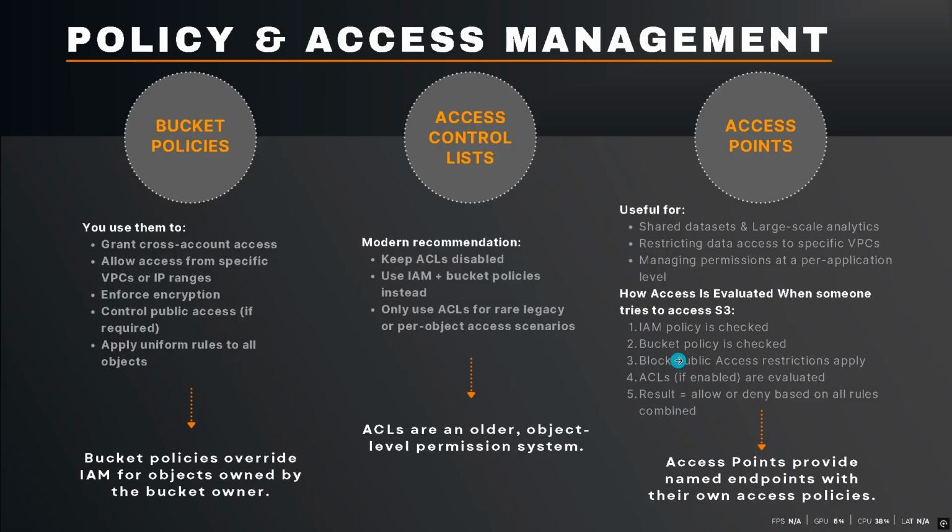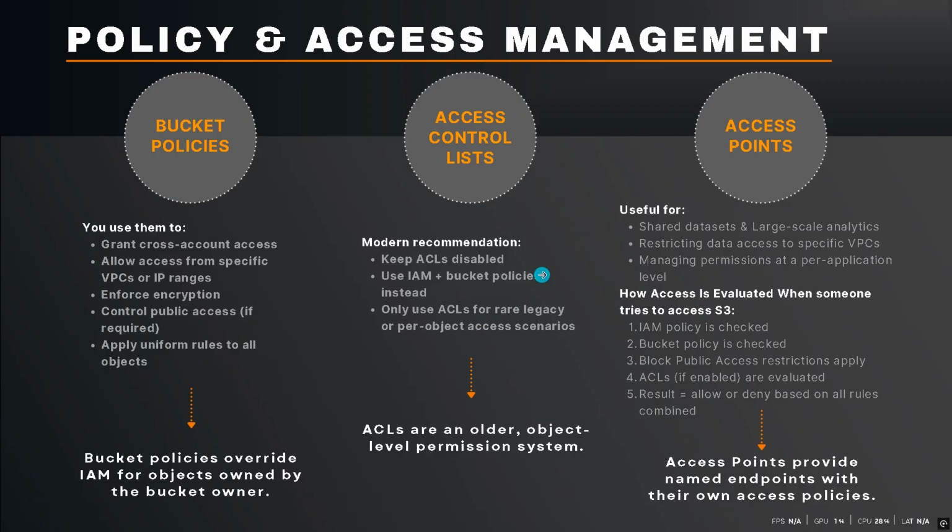Coming to policy access and management, before this, let's quickly talk about some basics. Buckets are private by default. When you create a bucket, nobody can access it unless you explicitly grant permission. And when creating a bucket, you always need to block public access, and you also have IAM, or Identity and Access Management, which controls who can access S3. You can give permissions to the roles and something like that.